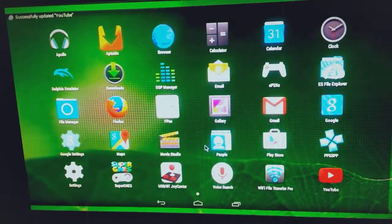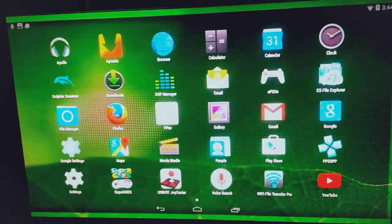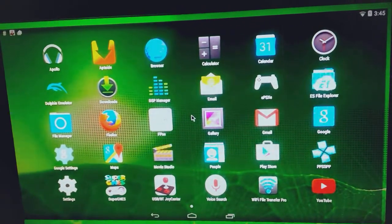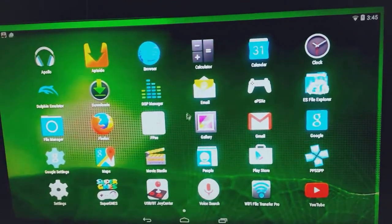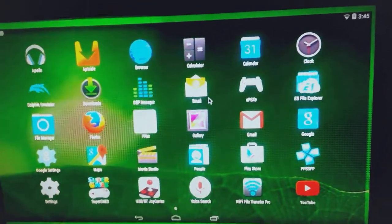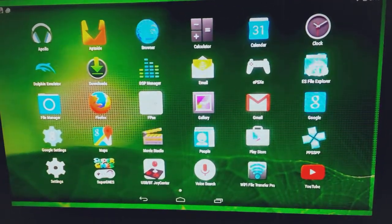It works as you'd expect it to work. It's just like a bigger version of what's running on your Android phone. And it runs perfectly fast. It's actually very speedy. I don't have a lot of apps, so you understand. But as I said, that thing has 4 cores, and what you expect in terms of performance is what you get. Everything loads fast, everything is snappy. I don't think I'll get into the emulators because I did that in our earlier video. If you didn't see that, go check out the video. I'll show you how it runs PSP. So that's pretty much how it works. Alright, we are going to get into the next image, which is XBMC. So we'll do that now.